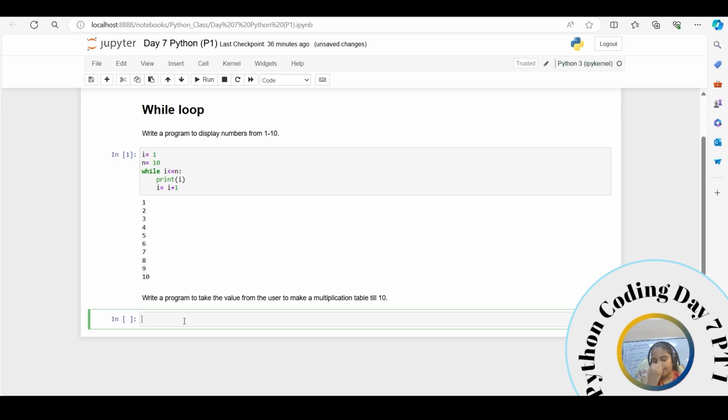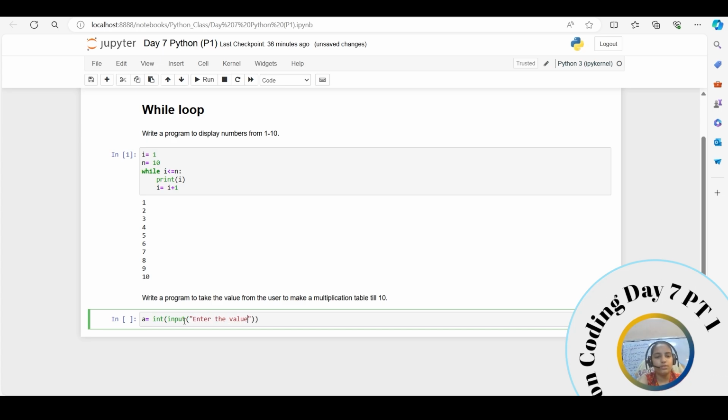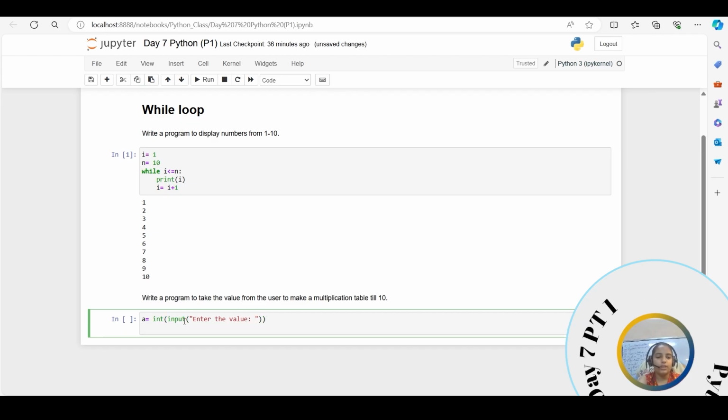So first we'll make a variable a to get the input. So we will write int input, enter the value, and then a variable x or i with the value 1.